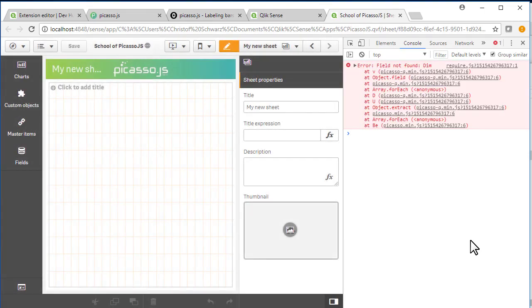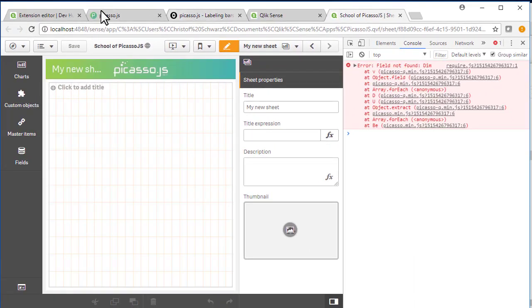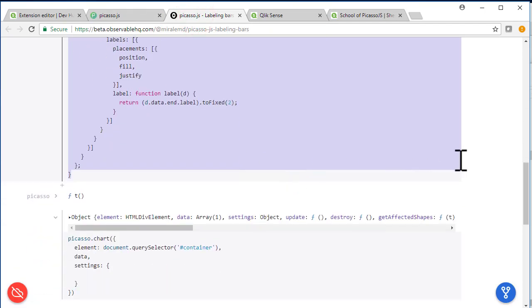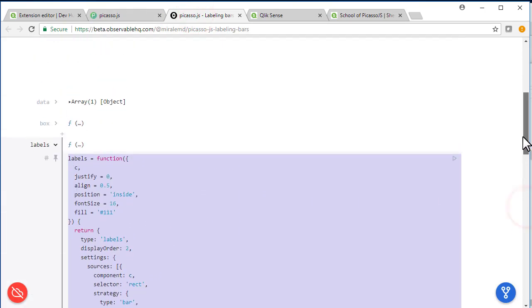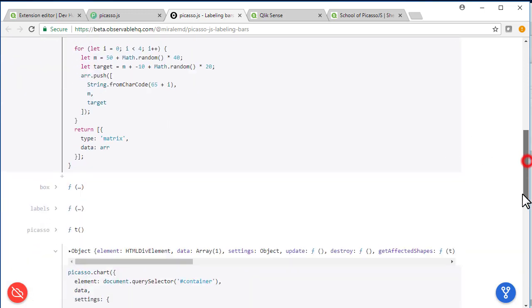And we do. Now it tells you field not found dim. That is the second part, and this is actually what you usually have to do with all the dimensions. It complains that there is no dim. The reason is that the array provided in these examples is called like this: dim, measure, target, and this will vary between the different examples.